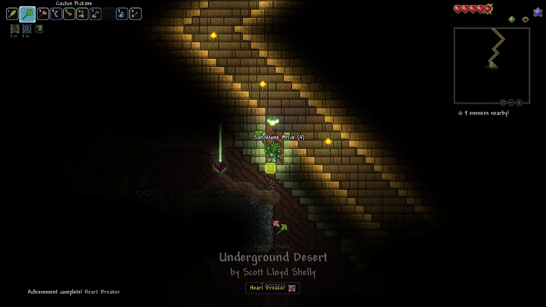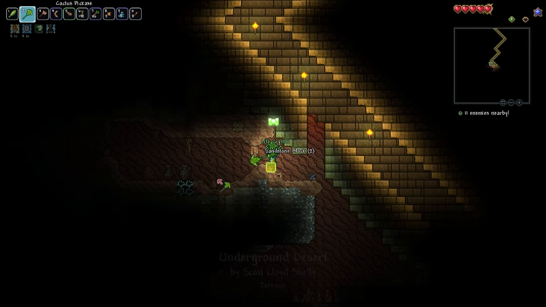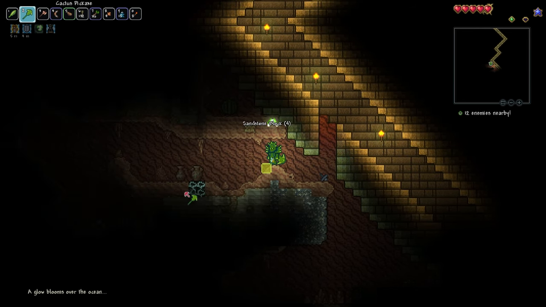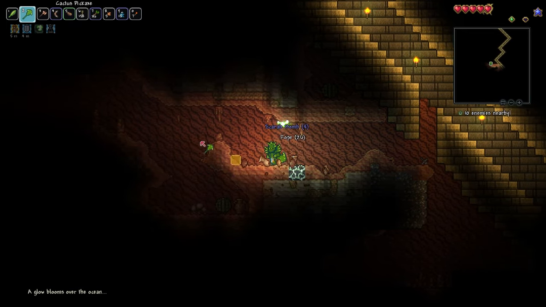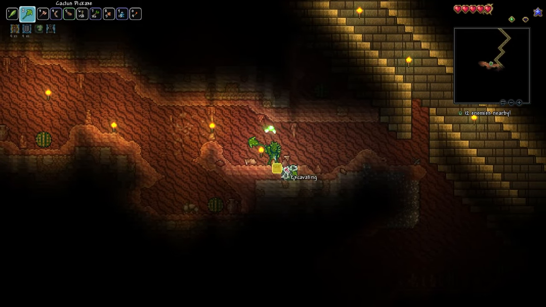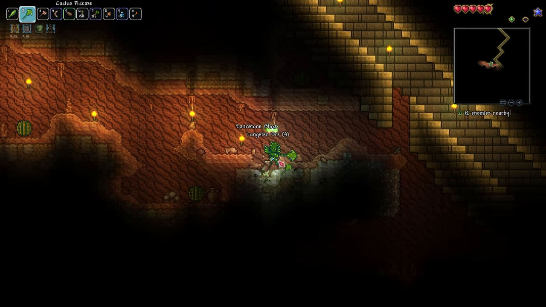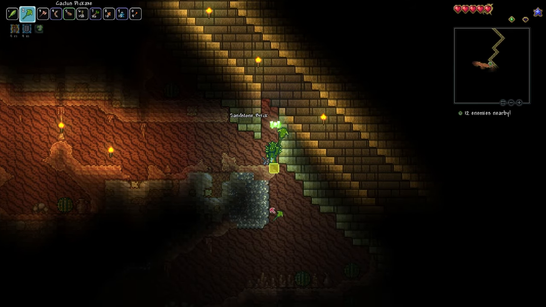Oh yeah. Nice. We've got ourselves a heart. One episode in and I've already crushed the competition. A gloom blooms over the ocean. A gloom. A glow. Well, I got a glow in ocean. While I'm down here, it'd be a good time to find a desert chest so that I can go ahead and get my stuff and things and such. Yes. Probably. If I can find a chest, you know what I'm saying?